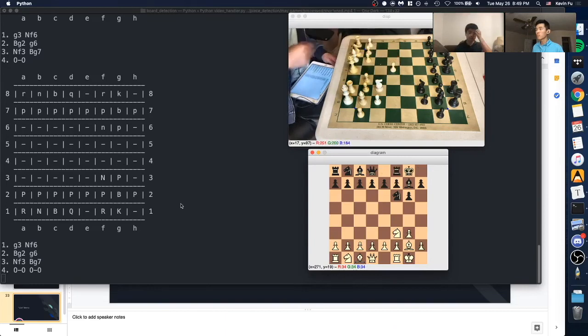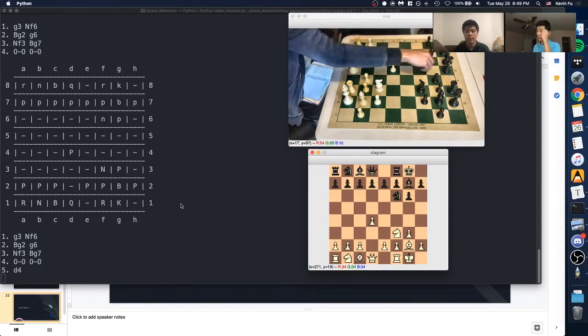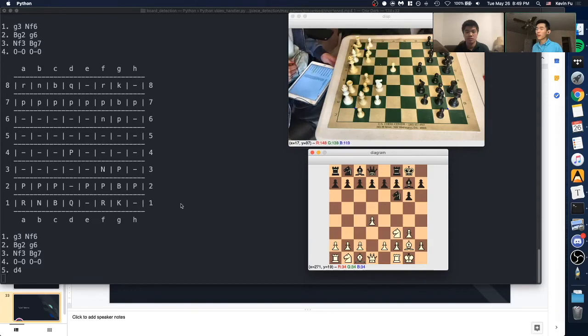So right now, both players have just castled. That's indicated with the 0-0 in the PGN on the bottom left. This video is not a full chess game. We would not make you sit through a whole 10 minutes of me moving pieces by myself. This is just the first, I think, 7 or 8 moves, approximately a minute of video, to demonstrate the full process on a variety of situations. Yeah, there's nothing much to comment on here, other than the fact that it's working.